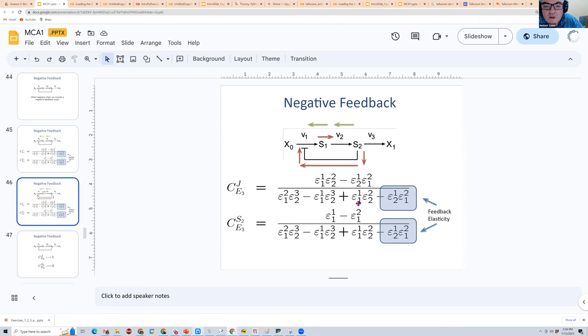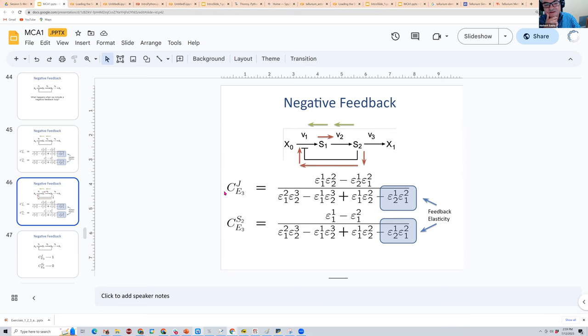These two become negligible. And if essentially this one becomes this one here, then also this term here is the same as this term. So basically the ratio of these two dominates the expression. So in fact, the control coefficient tends to 1.